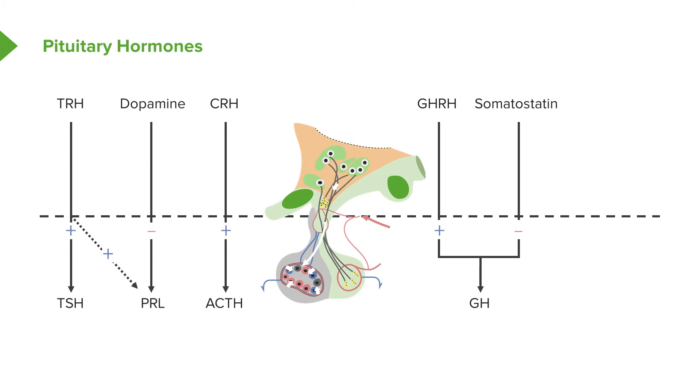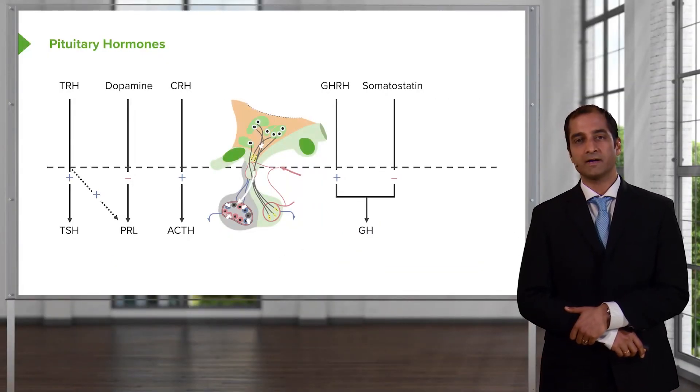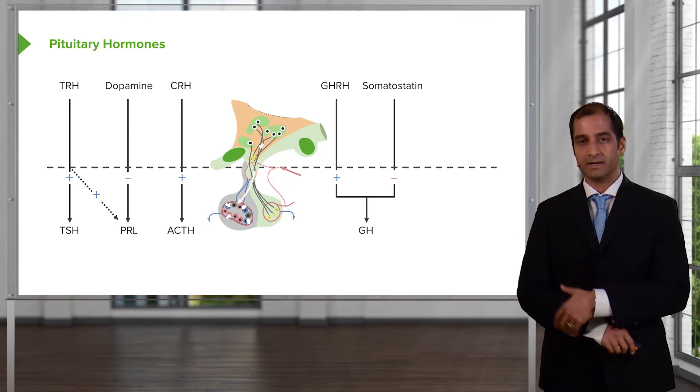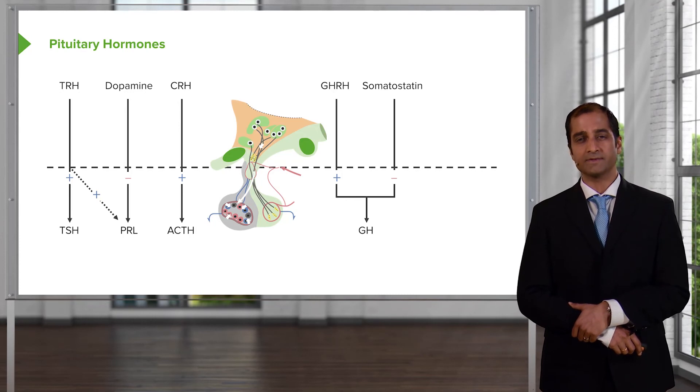Here we have growth hormone releasing hormone. Growth hormone releasing hormone works upon the anterior pituitary to release your growth hormone. And we have another hormone that's being released from the hypothalamus. And this one you want to pay attention to big time, also because of pharmacology. We have something called somatostatin. Somatostatin is the opposite of GHRH. It inhibits the release of growth hormone. This will come into play incredibly when we talk about acromegaly. Acromegaly, a common cause might be an adenoma in the anterior pituitary releasing too much growth hormone. So, what kind of drug might you want to use so that you delay the release or retard the release of your growth hormone? How about a somatostatin analog such as octreotide? So, in pharmacology and management, we'll talk about somatostatin as being an important analog in which you inhibit the release of growth hormone.